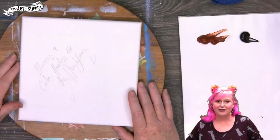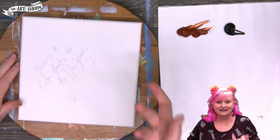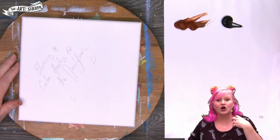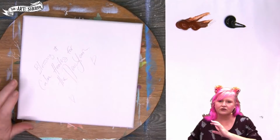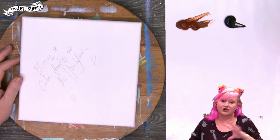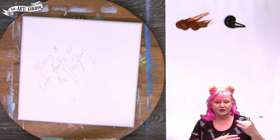I'm so excited about today because this is the first sneak peek at the 2021 color palette. I decided that one of the things that would make things much easier for my students in the long run is creating a very stable color palette, so you knew if you had those basic colors, any of the lessons coming out in 2021, and I expect there to be about 200, would be available to you. I based it on the Acrylique April color palette, which means there is a student version already selected out and a professional version, so you can work it for your budget.